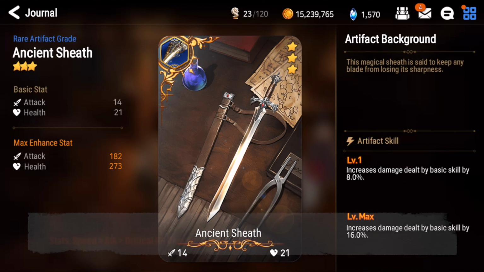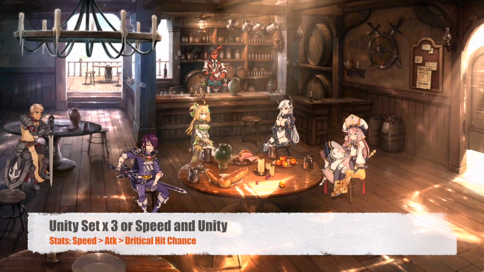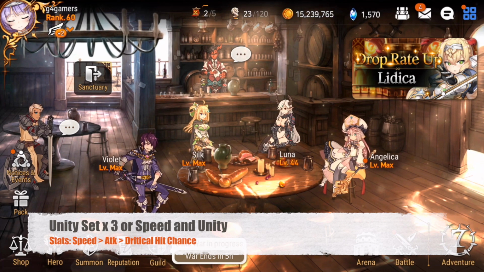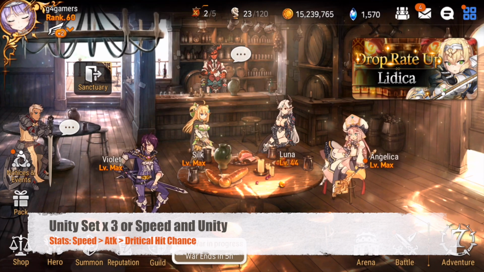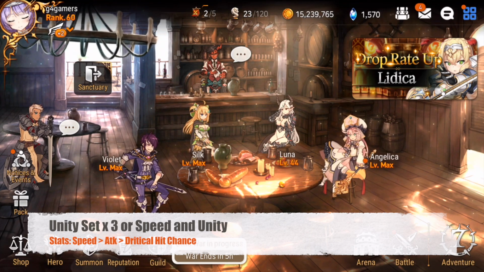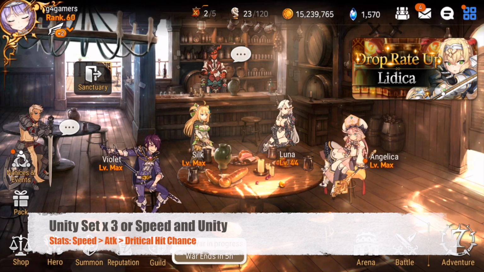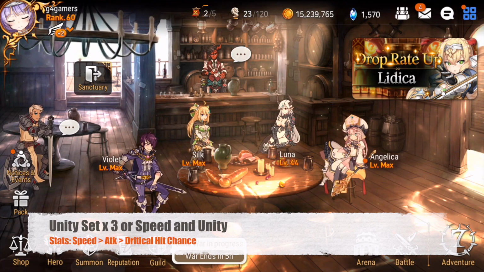For equipment set, I think the best is 3 Unity set, or 1 speed and 1 unity. For the stats, I think it is obvious. You want speed, attack, and critical. Higher speed means more turns and allows you to use her third ability more frequently because you get turns more often. Okay, so enough about artifact and equipment.